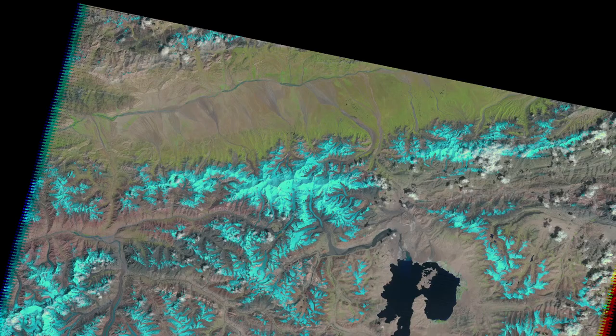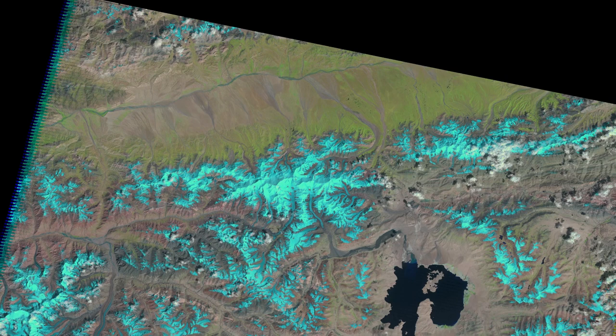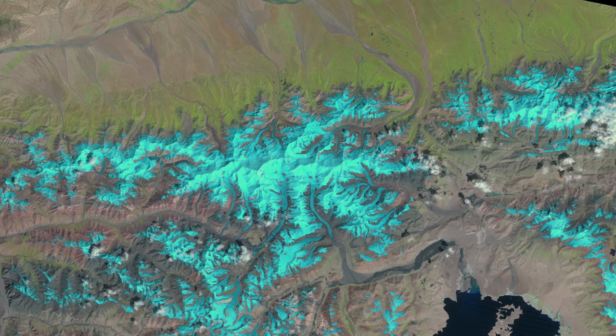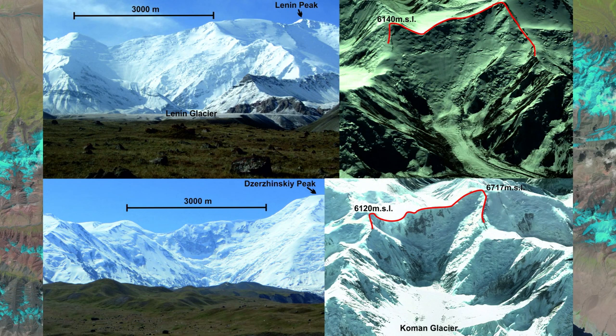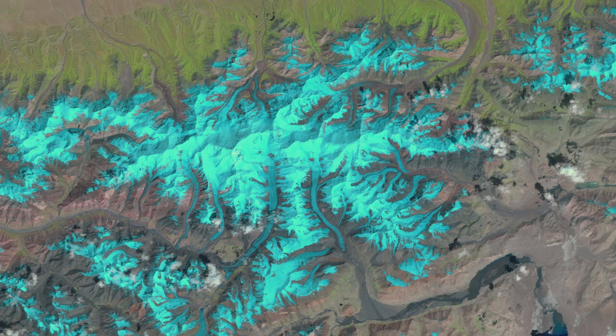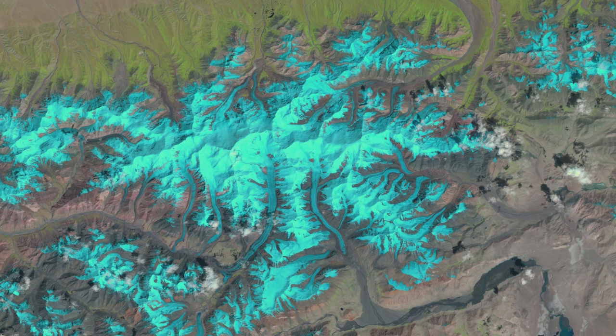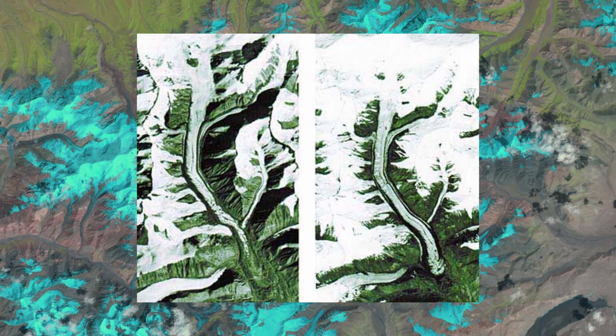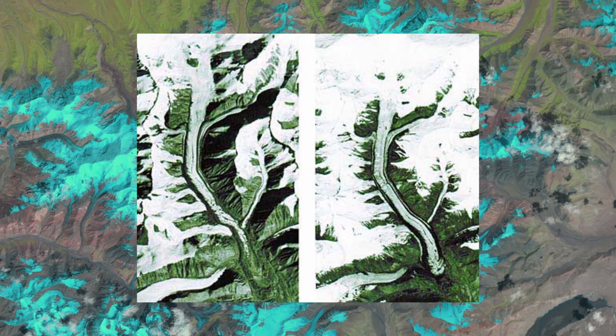The central part of the Zaalai range is where the highest accumulation of snow occurs. There are many cirque-type basins that accumulate snow through winter, and it doesn't have enough time to melt during the short but hot summer. At night temperatures go very low, especially at high elevation, so snow is preserved. As a result, numerous glaciers have developed — dendritic-type glaciers, like trees. The Lenin Peak firn accumulation is considered the largest in northern Pamir, and a source of famous glaciers including Korzhinevskaya, Oktyabrskiy, Larch Saukdara, Lenin itself, Kommunizm Glacier, Dzerzhinsky, and others.